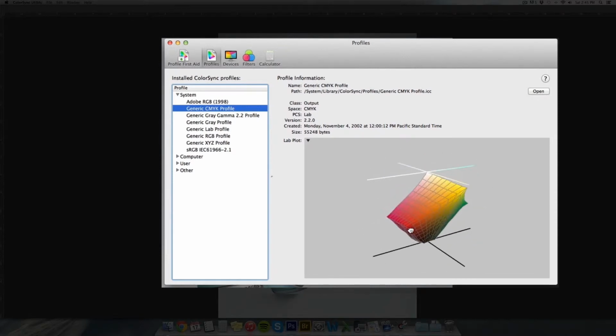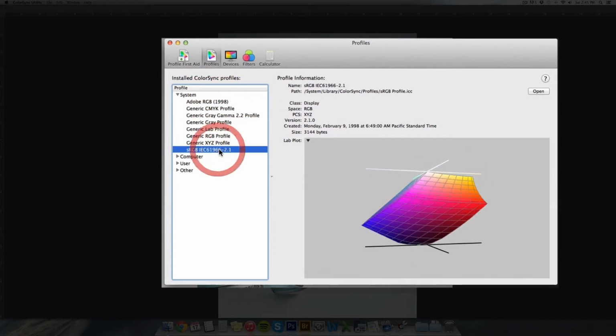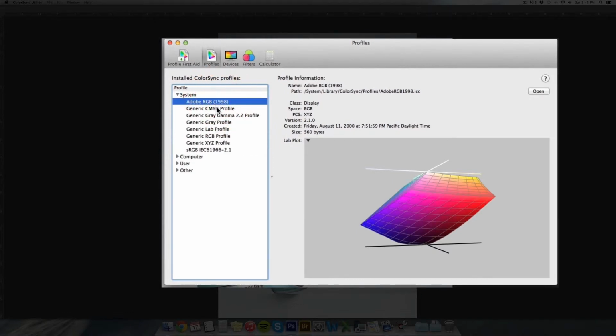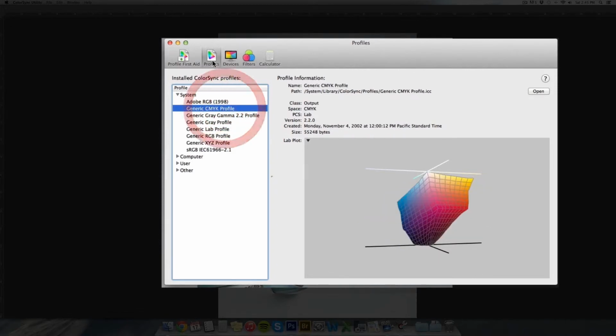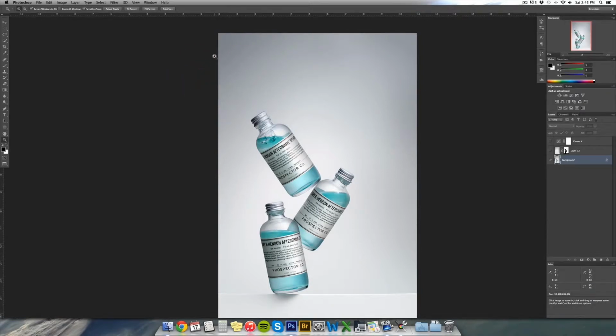So why this matters is sometimes you're going to be working with colors that exist in RGB but not exist in CMYK or not exist in sRGB. And what that means when you're using a color that isn't in another profile, particularly in CMYK, is that you're out of gamut. Out of gamut is usually really bad. If you are out of gamut and then you try to convert your image to that new color space without correcting the gamut first, Photoshop is going to try and do it for you, and it doesn't always do a really good job of it.